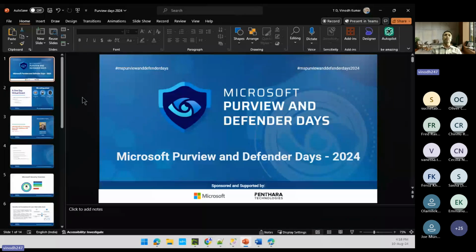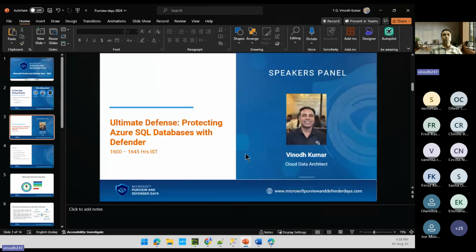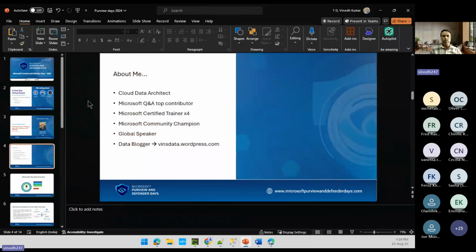First of all, thanks to the community team for allowing me to present a session. To give an overview about me, my name is Vinodh, and I work at Presidio as a cloud data architect. I deal with a lot of data tools, both on cloud and off cloud, especially the Microsoft Data Suite, data security, data mapping, and data ETLs. The session we will be discussing now is how we leverage the Defender feature to protect data in Azure SQL databases. So this is a bit about me.